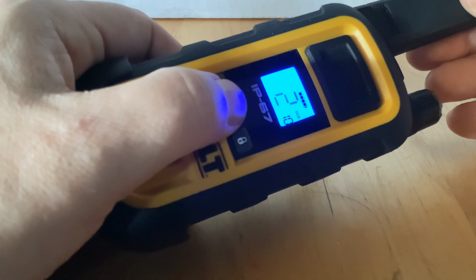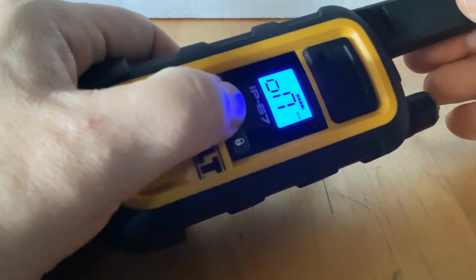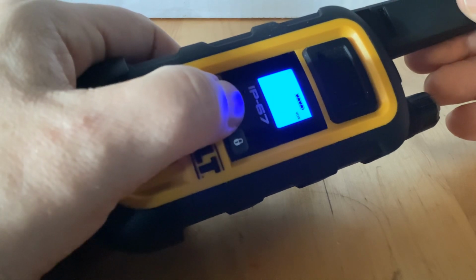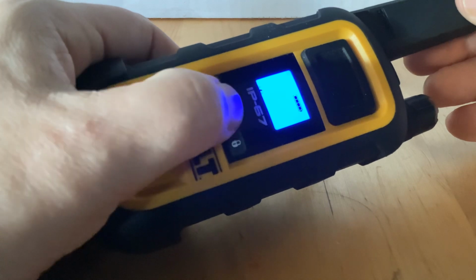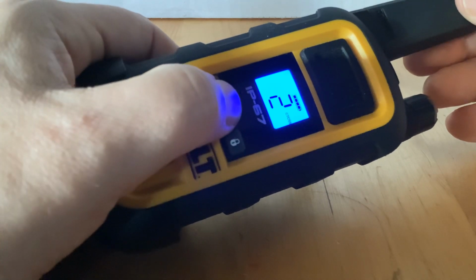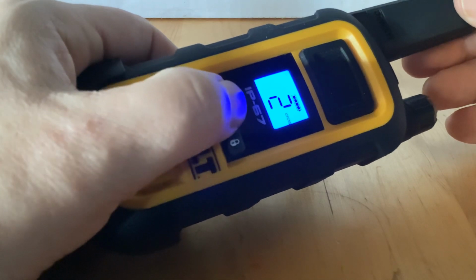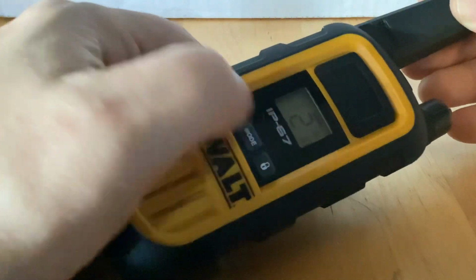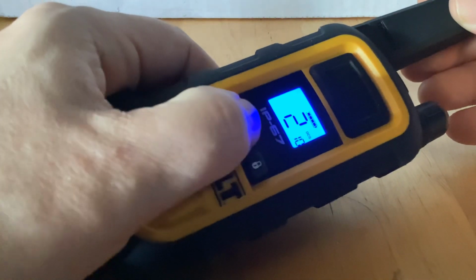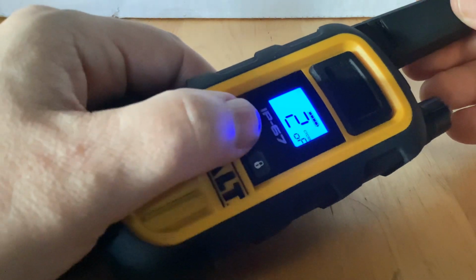Full battery, channel 2, your DCS code of 10. Voice activation on. Voice activation level 5. Chime is, or vibration is turned off, sorry. And then this set of codes defaults to off. So you'd have to go back through it again, I guess, if you were set to DCS. So just choose one or the other.